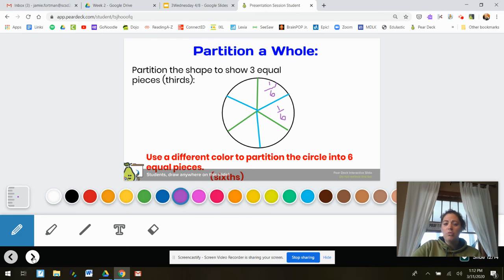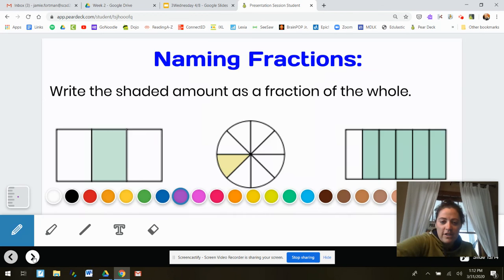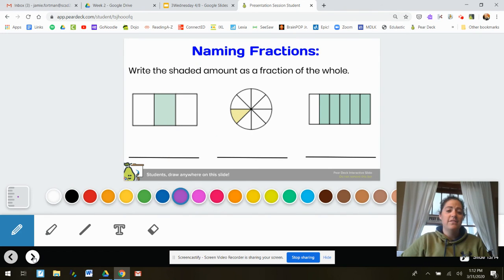Remember, you're going to go on and do all of this on your own. So I think you're going to be great. If you need to come back to the video, if you forget about something, come back to the video and fast forward it to this part. I'll go back to the music AC/DC part and pump yourself up for fractions again if you need to.